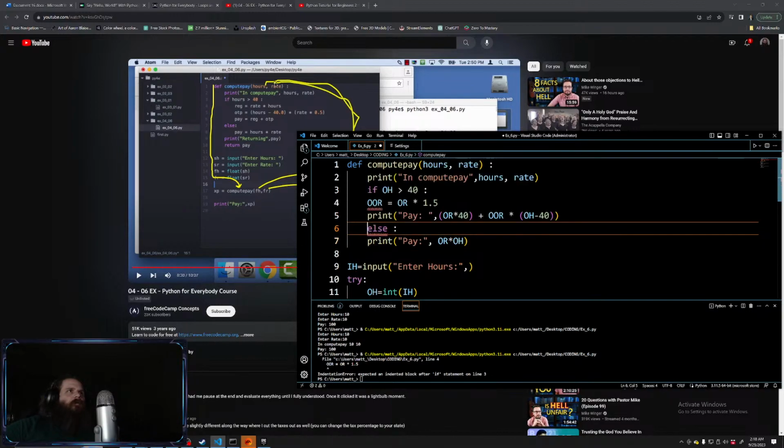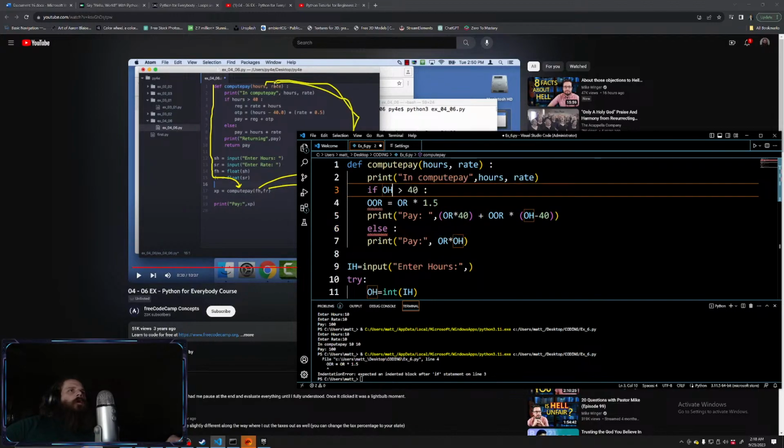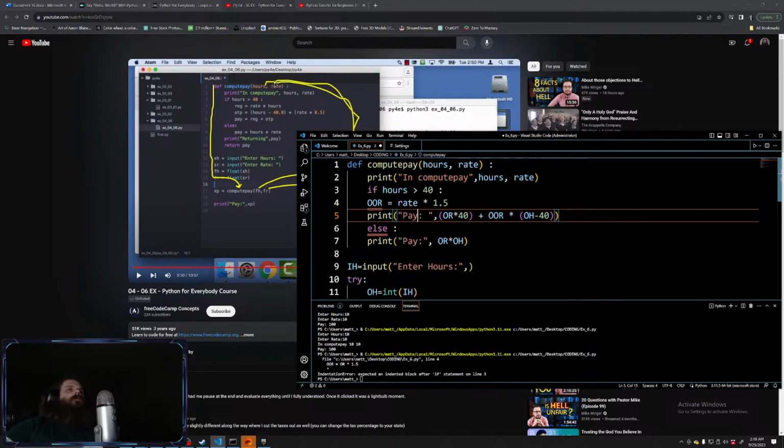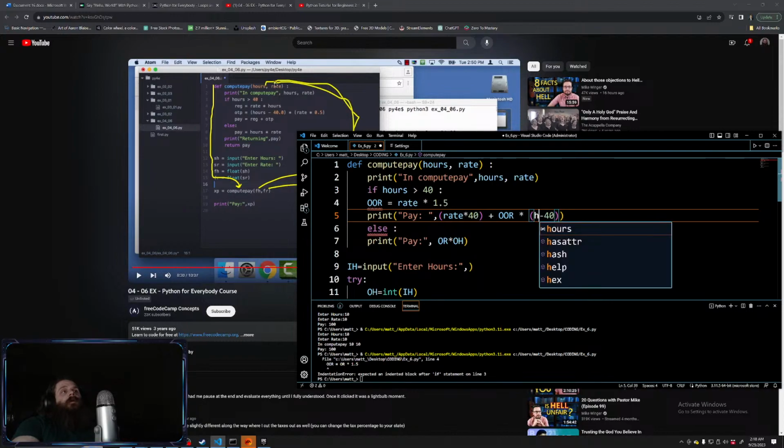Bump the else up. Freak. Hours is better than greater than 40. Rate. Rate. Leaving the overtime rate as it is.